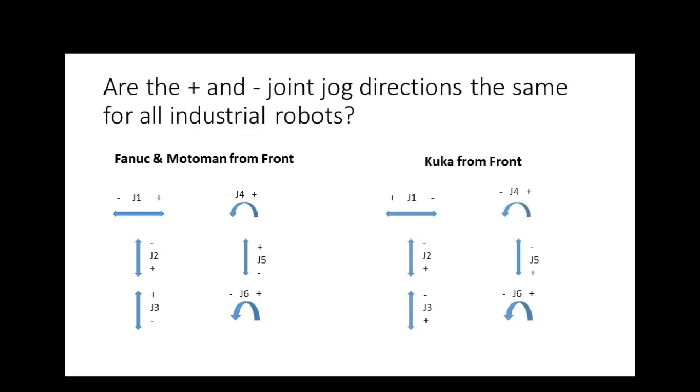So what I did is I gave it to you for the KUKA, the FANUC, and the Motorman. Now, why didn't I do it with the ABB? Well, the ABB uses a joystick. So the KUKA, the FANUC, and the Motorman have keys. You have 2 keys. One of them's marked plus, one of them's marked minus. They're right beside each other. Are we okay?